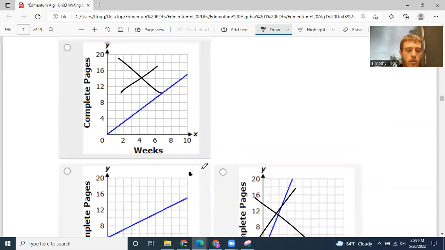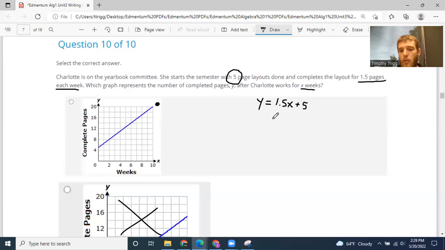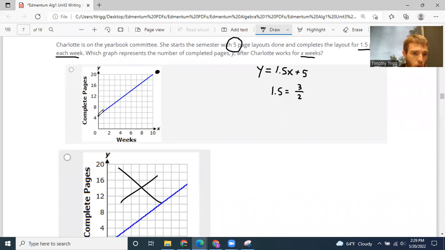Okay. Now we're going to use our slope to help us. Well, 1.5 is our slope. So we can think of it as rise 1.5 and then run 1. That's kind of a pain. Another way to look at this is actually, this is a fraction 3/2. So you rise 3, run 2. Let's see, is that this one? Well, from 5, if I rise 3, that puts me at 8, and then I run 2. Yeah, that seems to work.